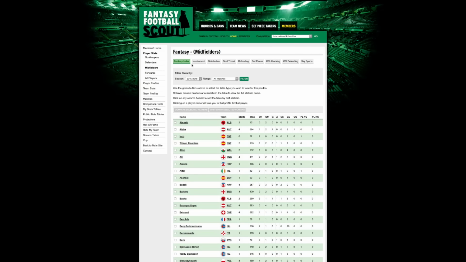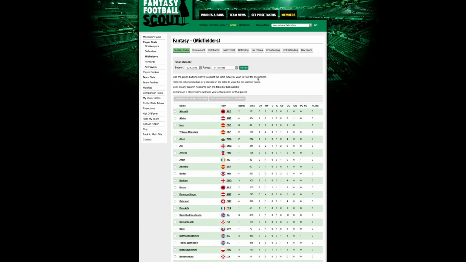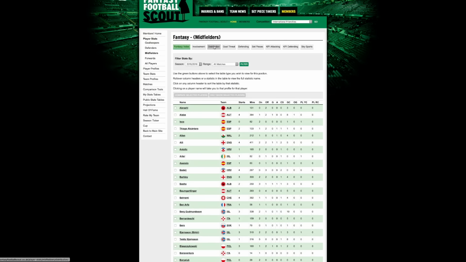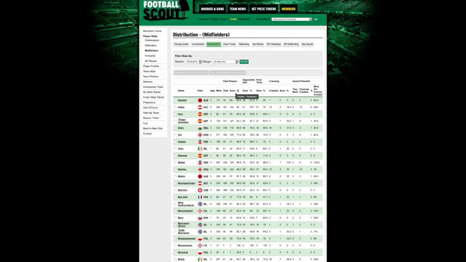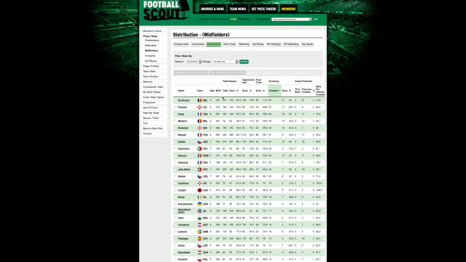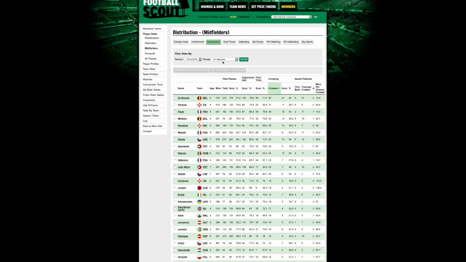Across the top for all the tables, you've got these tabs which switch to different table types. For example, we can click on distribution, and that will show us all the passing factors at play for the players in friendlies. Any of these factors here we can sort on. So if we're playing DraftKings, we click on crosses, that's really important. And then we see De Bruyne has made the most crosses in international friendlies. As always, we can use filters here to filter that down by last match, last two matches, and so on, so you can drill down into the data a bit more. That's how the player tables work, and the team tables work exactly the same way. We'll go and look at those next.